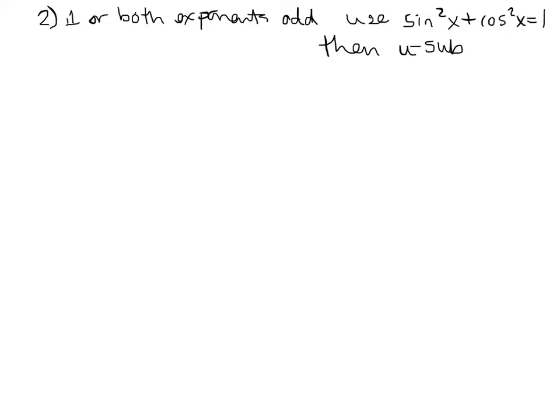All right, and the trick is kind of in where to use, what to substitute in for. Do we substitute in for sine squared, or do we substitute in for cosine squared? So let's do an example of how this might work. So let's look at the integral of sine to the 5th times cosine cubed.